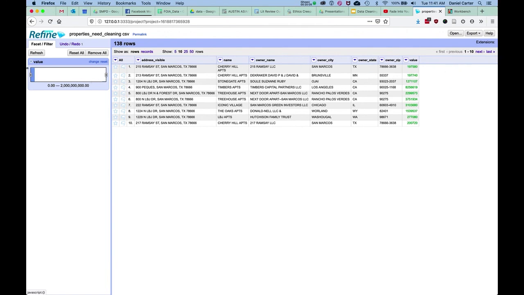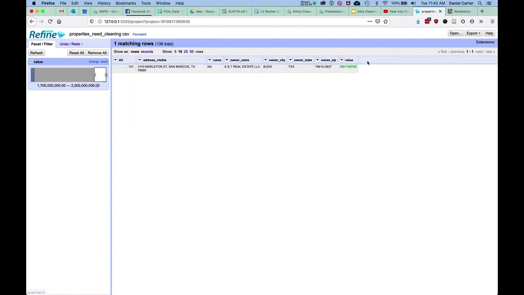And this just gives me a slider showing me the range of data, and this is just an easy way for me to see. I don't know if you can see it right here, but there's a little blue thing here telling me way at this top end at $2 billion, I have one property way out there. So if I just slide this over, I can see, okay, what's way out there? This is an apartment. It's not worth billions of dollars here. So I know that's wrong.